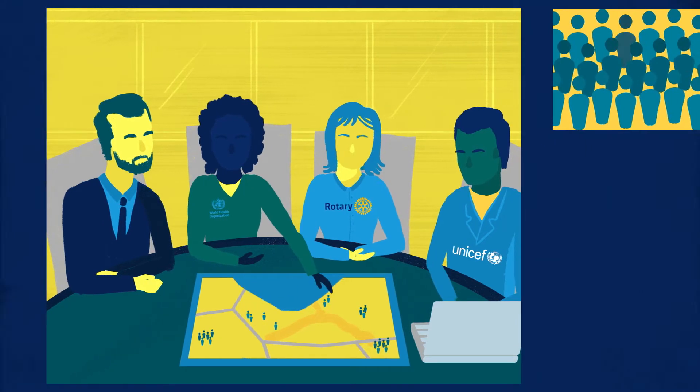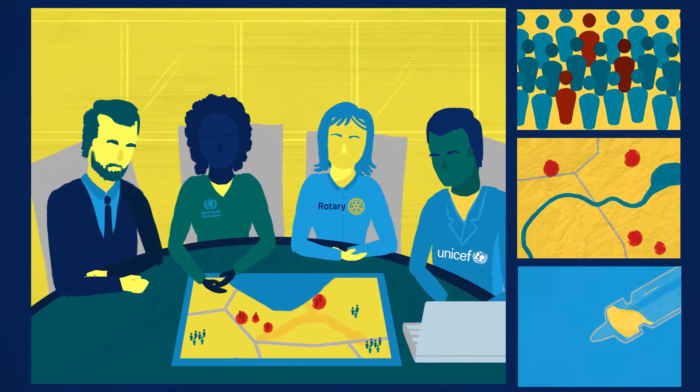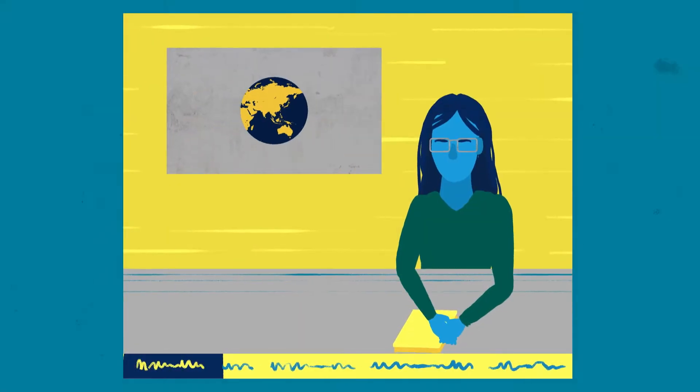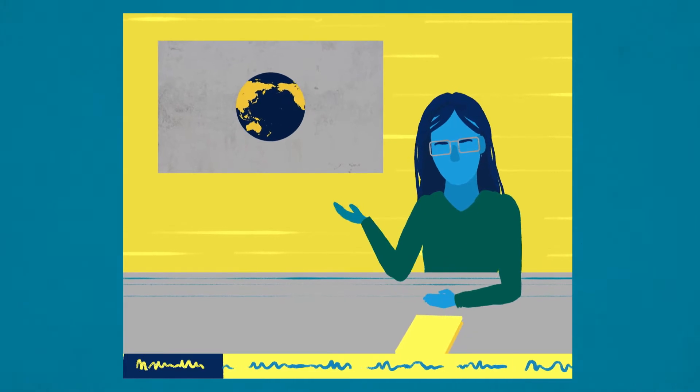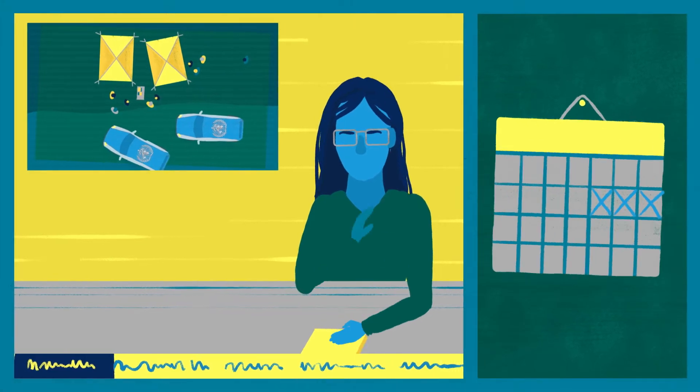Who is at risk? How widespread is the outbreak? What needs to be done to stop it? When a country declares an outbreak, many partners have a role to play to ensure that a round of mass vaccination takes place within just 14 days.